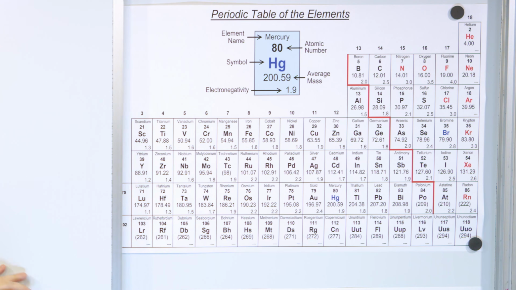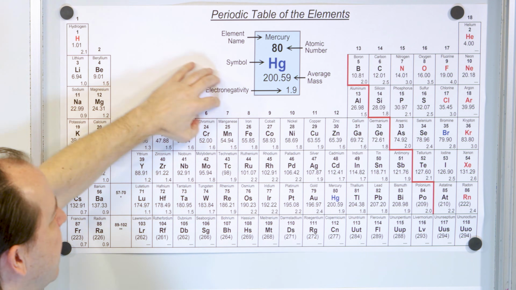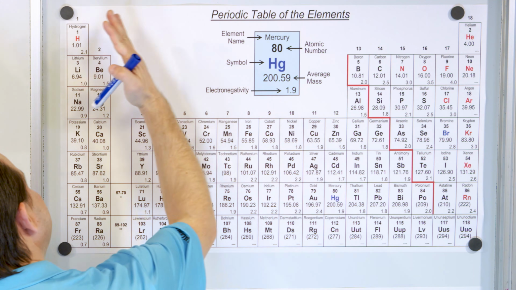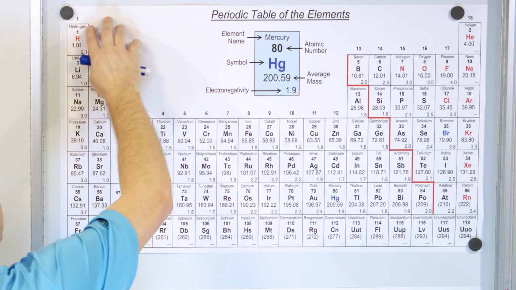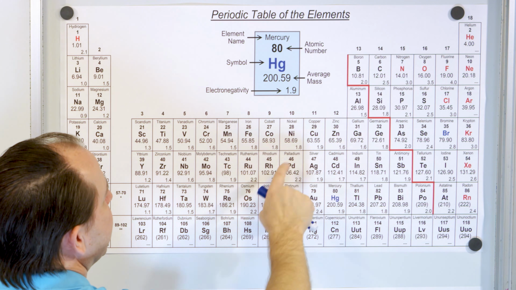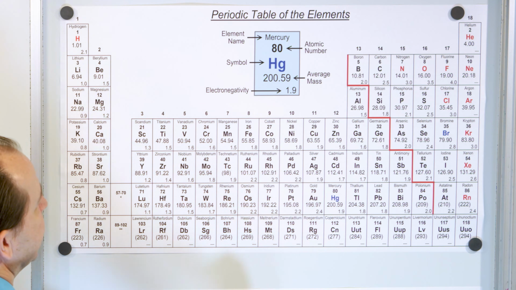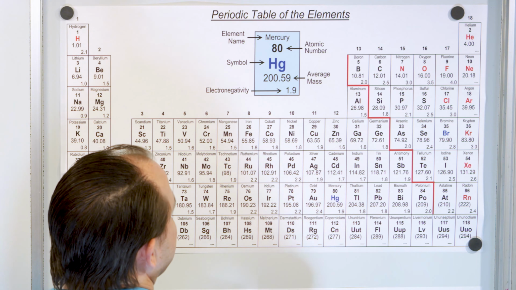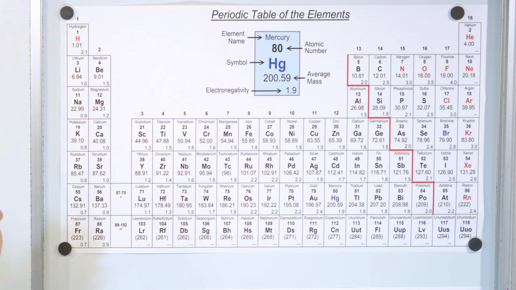But since this is an overview lesson, the main thing I want to impress upon you with this periodic table is that the left-hand side of the table are the metallic elements. These are the metals here, and in fact these in the middle are metals. You see the nickel is here, the copper is here, the silver is here, the titanium is here, the gold is here, the mercury is here. And these are the metals here.